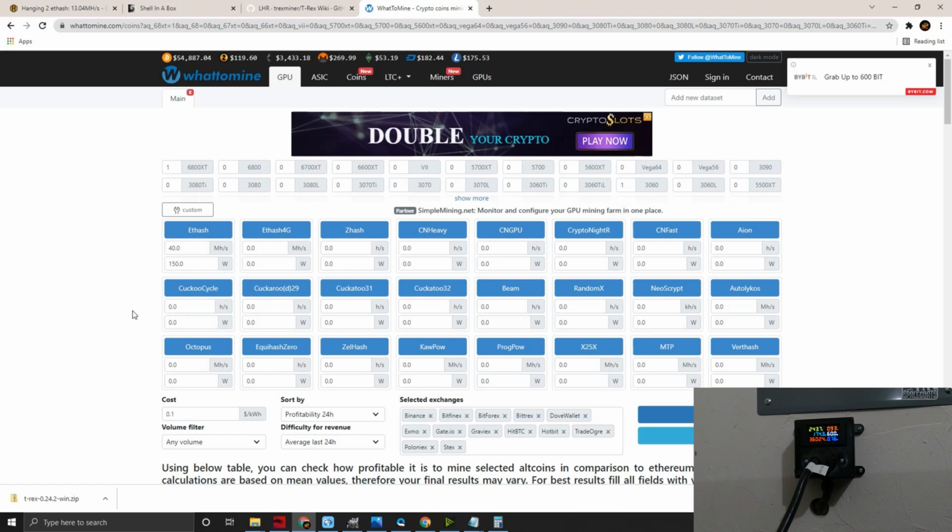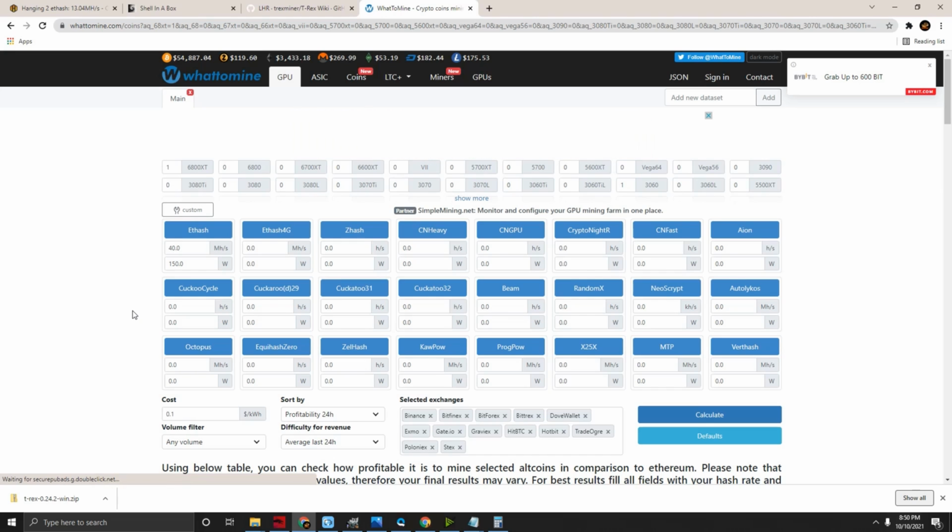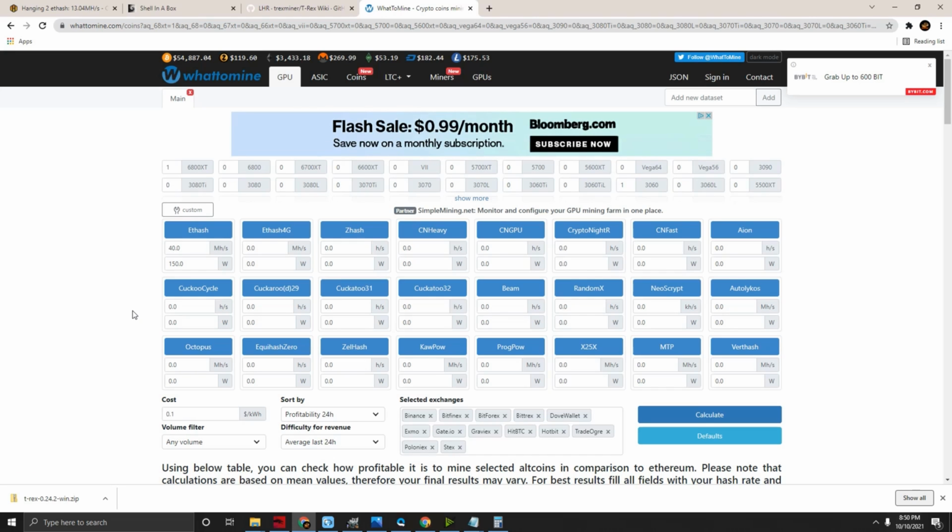Now, REXMINER was the first to do this quote unquote full hash rate lock. You're going to see the other miners follow suit. We're going to see, probably in the next week or so, NBMINER do it, GMINER do it. So you see this race between the different miners and developers, but I think there's also a collaboration happening behind the scenes. And I think these guys, to stay alive, want to crack this code.